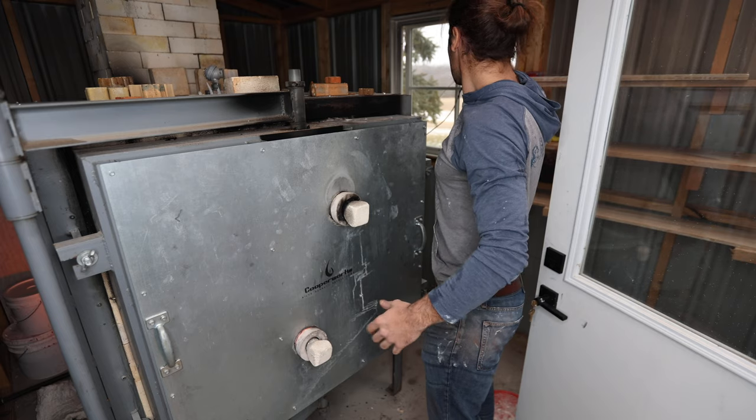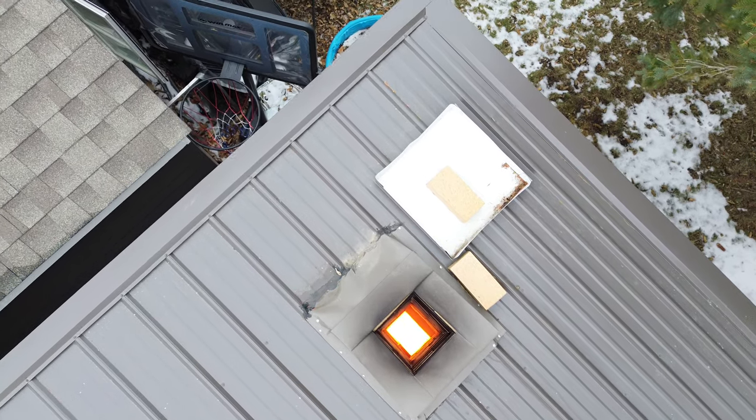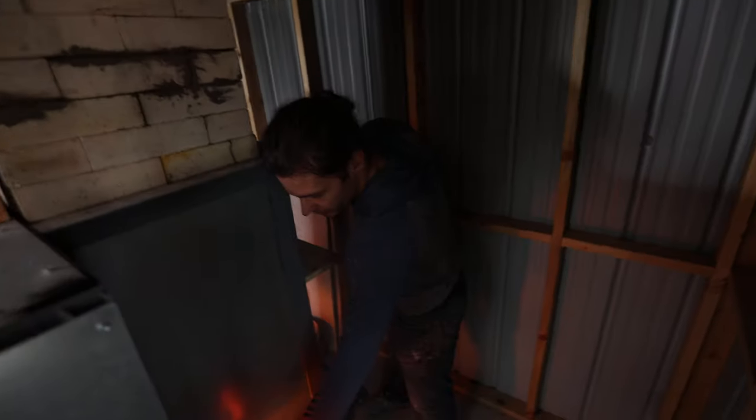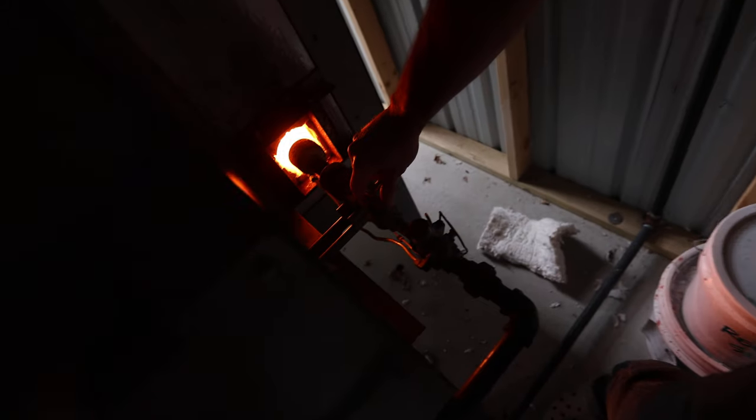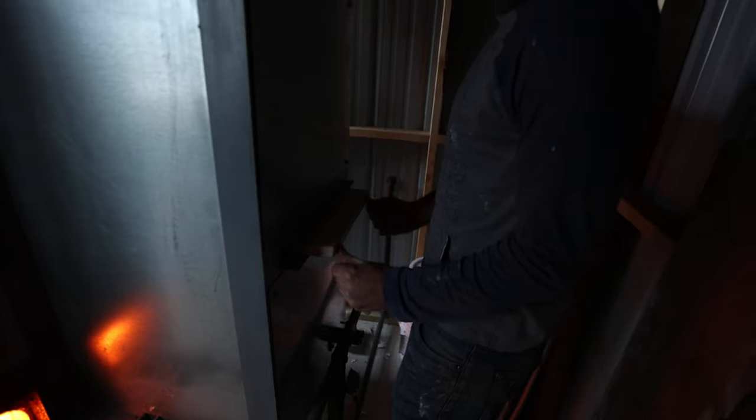So basically I'm just gonna pull the damper open to let a little more oxygen in, do that for like 5 minutes, and then we'll shut her all down. So we're gonna shut the burners off, and then we'll shut this one off. We'll push this damper all the way in. Shut the gas off. That'll shut the pilots off.